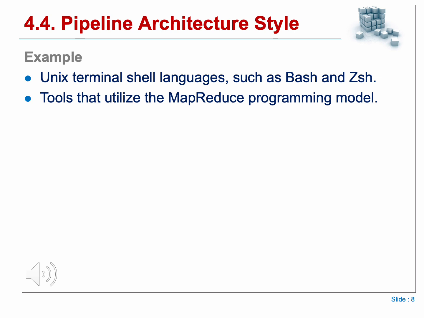Examples of pipeline architecture are Unix terminal shell languages, such as Bash and ZSH. Besides, the pipeline architecture pattern appears in a variety of applications, especially tasks that facilitate simple, one-way processing. For example, ETL tools, extract, transform, and load, leverage the pipeline architecture as well for the flow and modification of data from one database or data source to another.